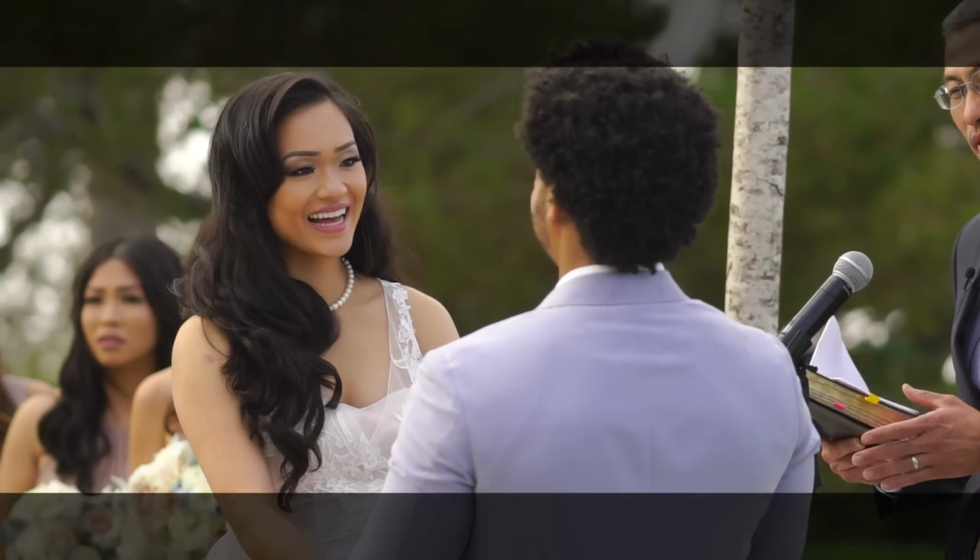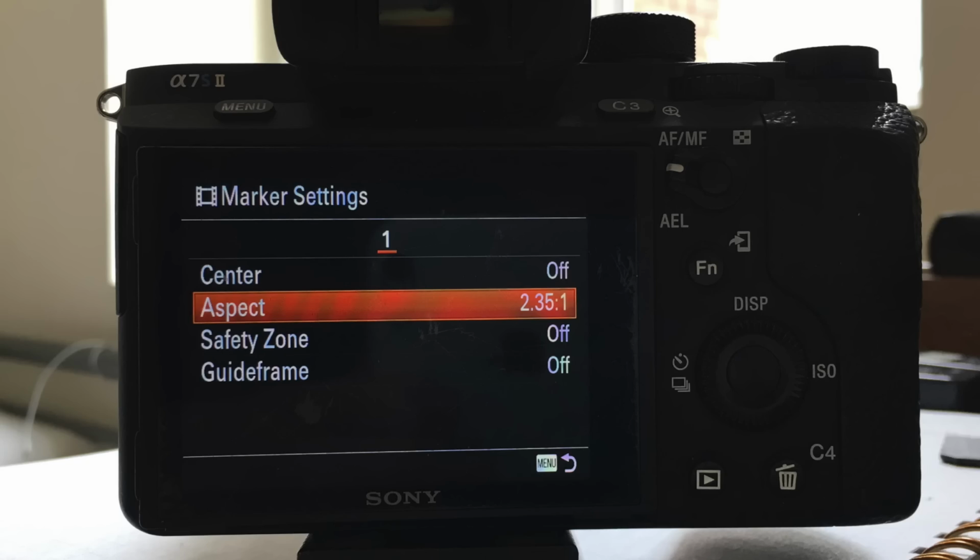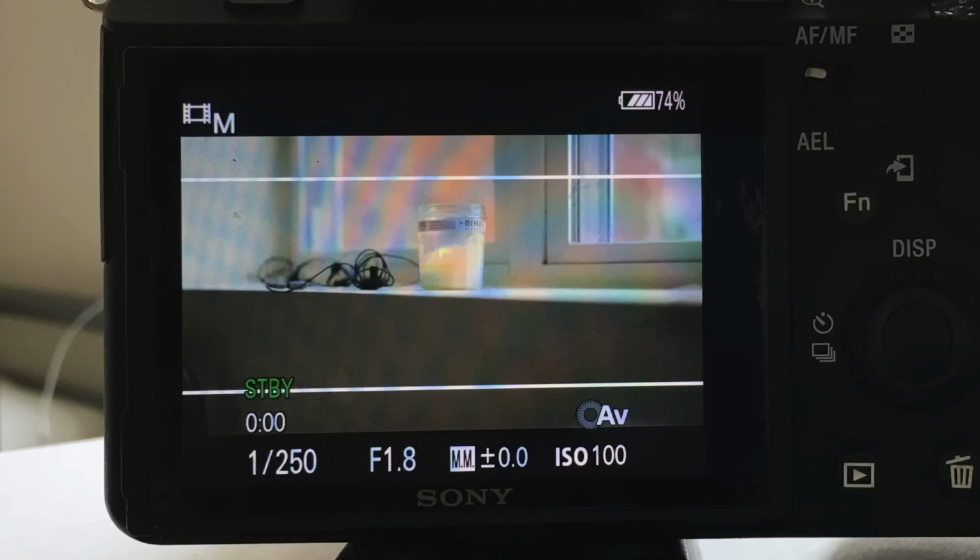The way I shoot is that I export and show my films with a 2.35:1 aspect ratio, the black bars on top and bottom. So I can have just single white line crop marks on the screen whenever, and I actually remap so that I can just press the button real quick on and off. And I love that because all of my weddings are that way. It may not be for everyone, but I don't have to install Magic Lantern like with the Canon DSLRs to have that on this camera.